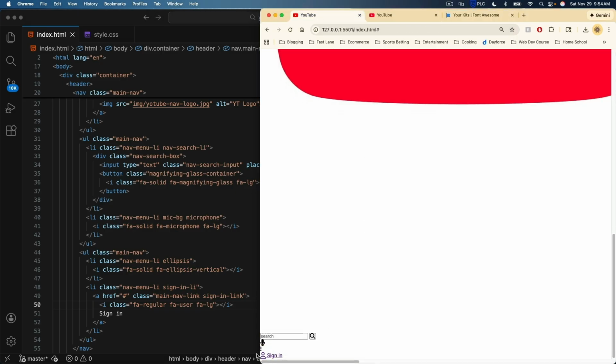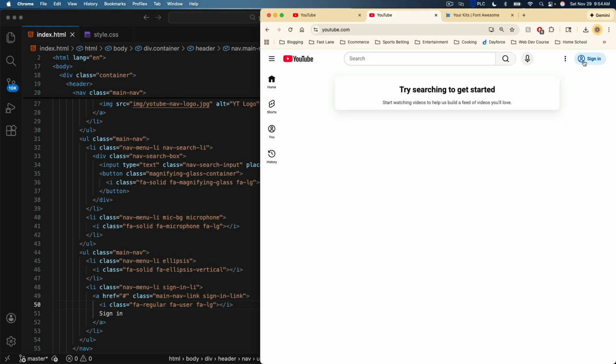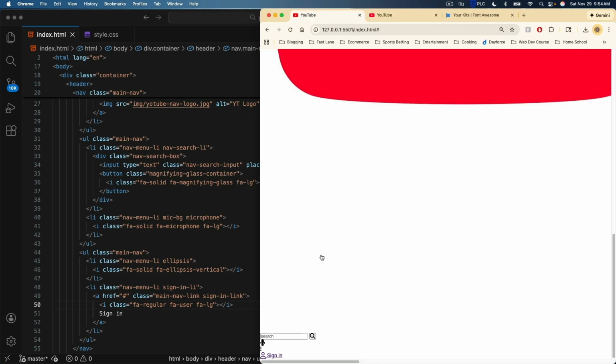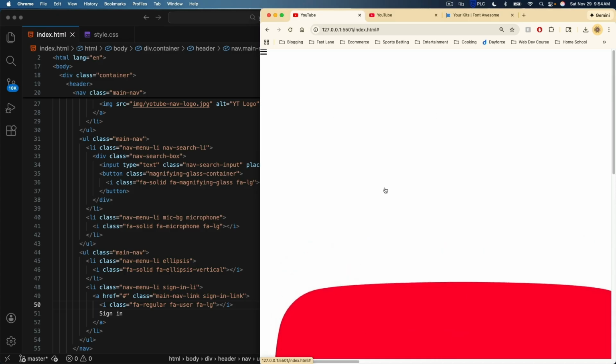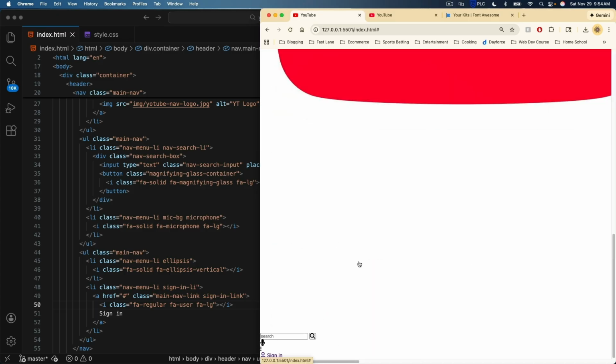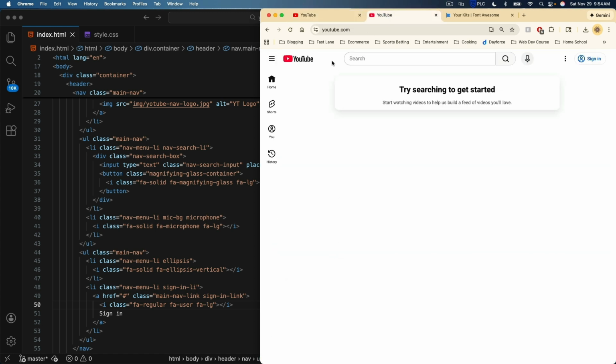There it is. We have user sign in. And then we'll put the circle thing around it. We'll do all that, but that'll be the CSS. So that's pretty much all of the HTML that we need to get started making the desktop version. Look how ugly this looks, guys, but we're going to add our CSS now and make all of this nav actually look like this. All right, so we'll get that started now.